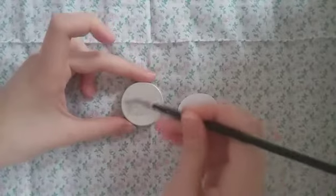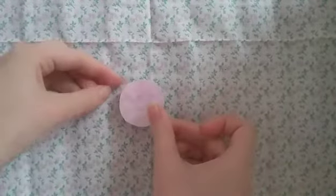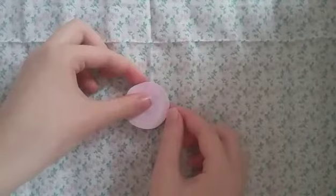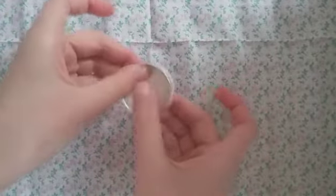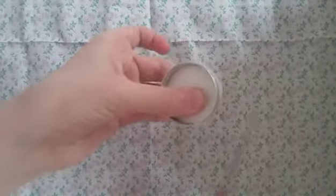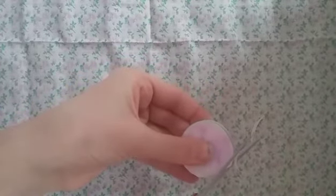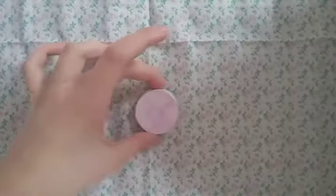Then I just used another paintbrush just to spread around the glue. I'm just using regular PVA glue. Now you want to let that dry for as long as your glue needs to dry.